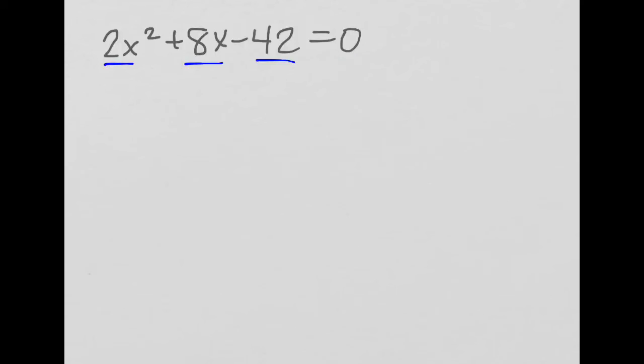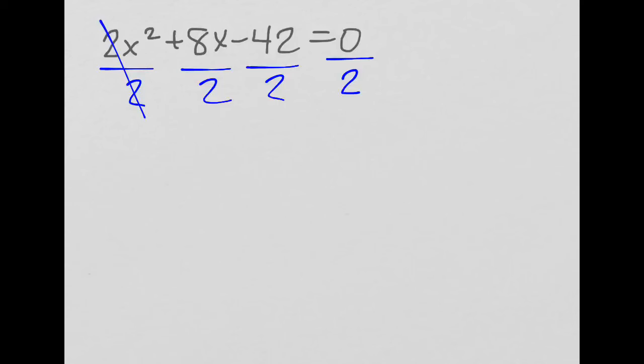So if I were to divide everything here by 2, I could divide this whole side by 2, and I could divide this by 2. What is 0 divided by anything? Well, it's still 0, isn't it? So what's really happening here, I'm going to write this separately. I'm dividing each one of these terms by 2. I have to divide the whole side by 2. So this just becomes x squared plus 4x minus 21, and it still equals 0. So I can actually solve it. It's a little bit more simplified. Okay, now that I have a coefficient of 1, it's going to be easier to factor.